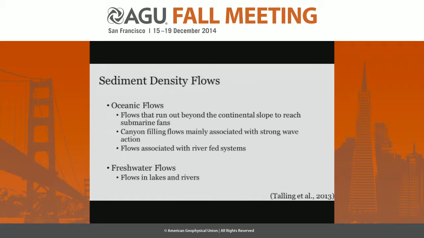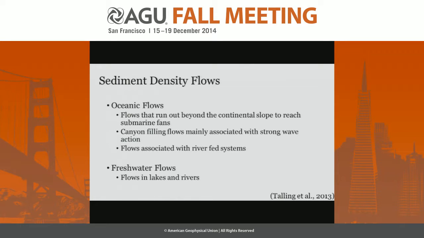So what exactly are sediment density flows? These are underwater flows of sediment driven by excess density provided by their sediment load. They are one of the most important processes on Earth for moving sediment. However, relatively little is known about them. This is because they are difficult to monitor. They happen in relatively inaccessible locations. They are unpredictable occurrences as of now, and they have the ability to destroy monitoring equipment, which we will see in later slides.